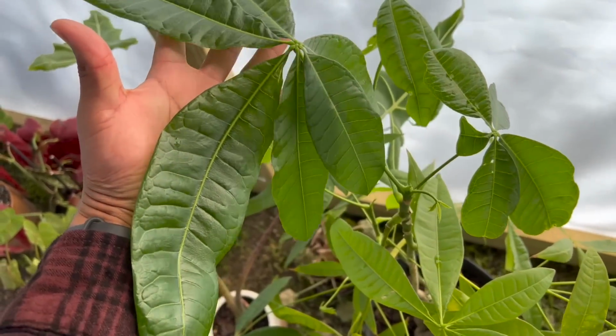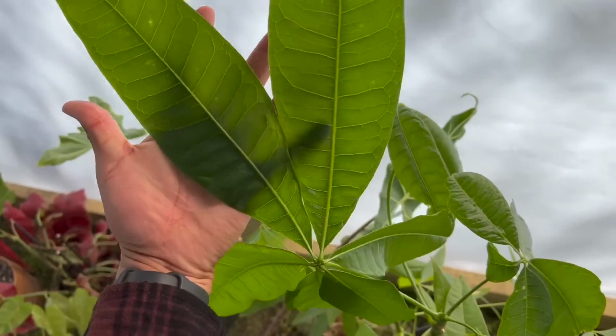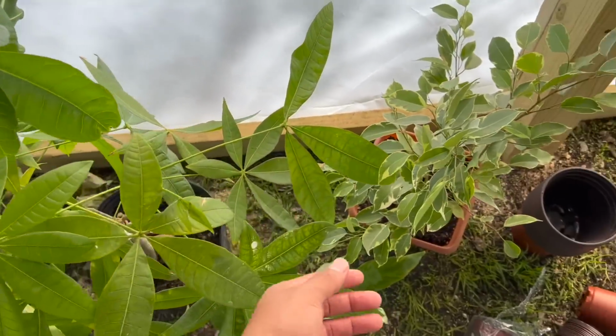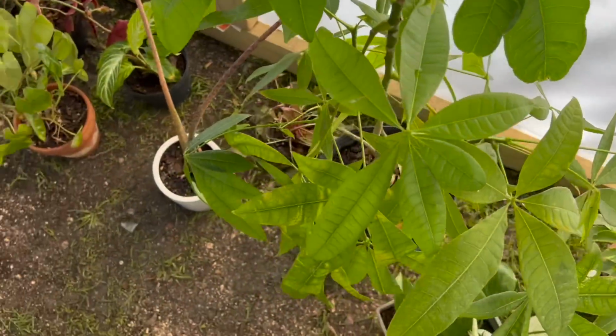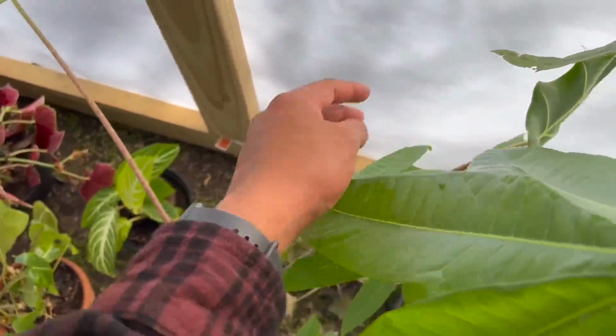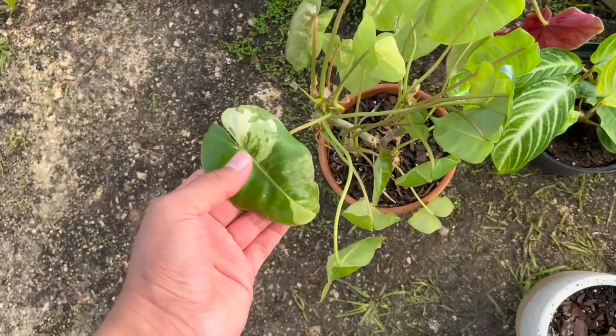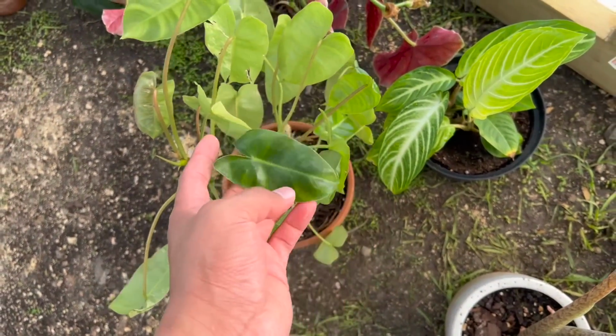It's the money tree. This was grown in the apartments. I just got it to the greenhouse today. But here's the variegated ficus. I think they're gonna love it in here. Now it is kind of cold, but to be honest, my apartment's also cold. You put it to like 67 when we fall asleep, so they should be fine.